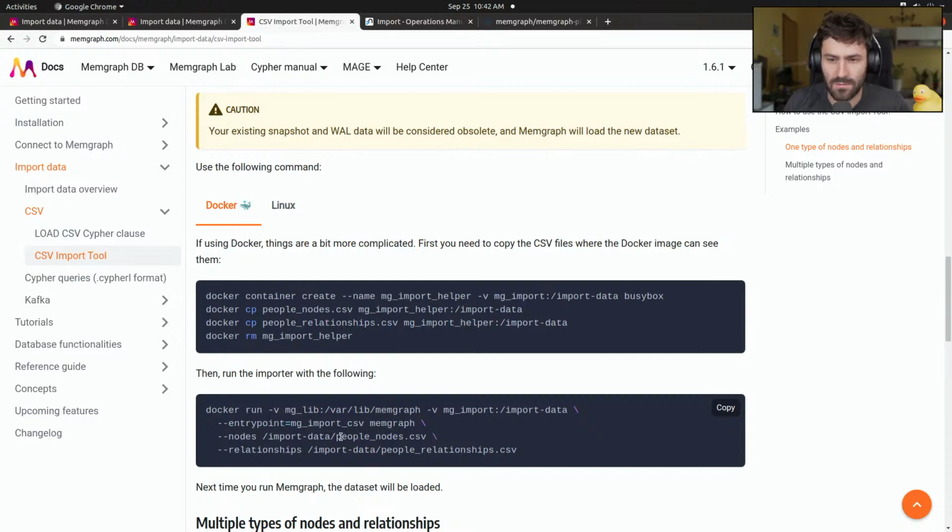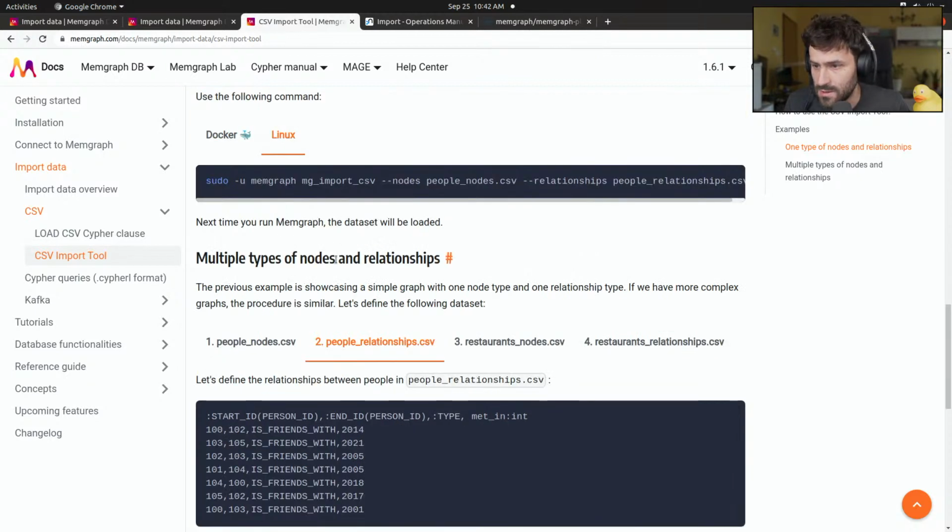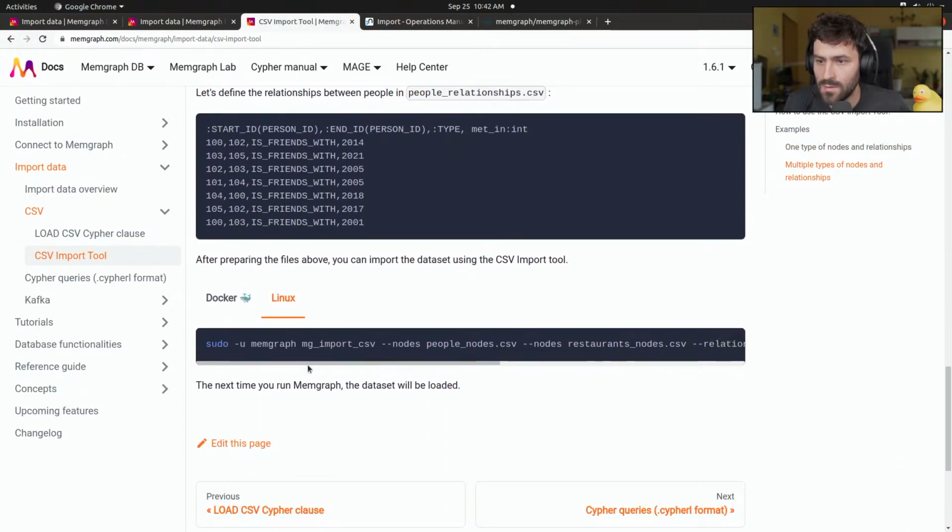After, later on, you have to execute queries. So this is more or less like a one-time op, if that's convenient. In the Docker case, that's a little bit easier, because once you have the files, you just execute mg import CSV. Since Memgraph is installed on the system, that binary is also available, and here we just run that binary as a Memgraph user, because Memgraph will be started as a Memgraph user, and then Memgraph needs to be able to read these files.